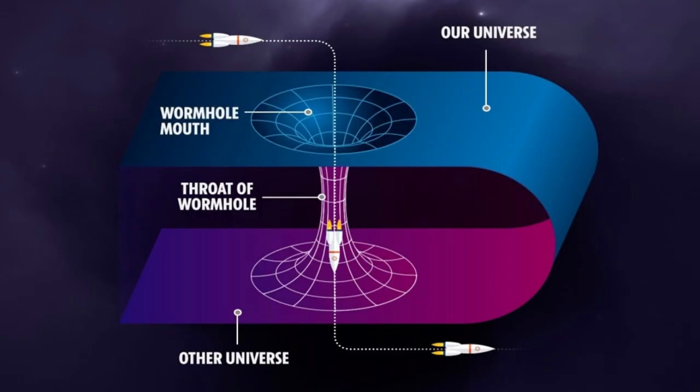Einstein and wormholes, a journey into spacetime bridges. In 1935, Einstein ventured into the strange world of wormholes. Along with physicist Nathan Rosen, Einstein proposed what we now call the Einstein-Rosen bridge, a theoretical shortcut between two distant regions of spacetime, often visualized as a tunnel connecting two black holes.